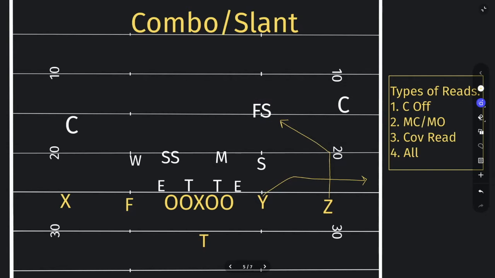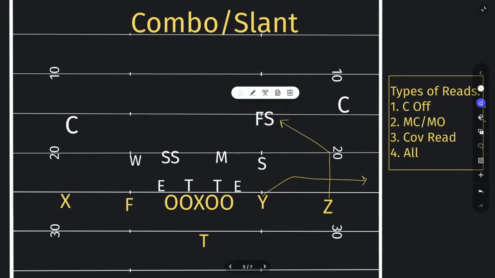Okay, so again, you say to yourself, well, we've only got one guy here that's covering the hook to flat area, which is true to a degree, but we have to recognize this free safety. As we talked about earlier in breakdowns, when Y goes to the flat, this free safety frees up to be able to squat and jump anything outside of him.